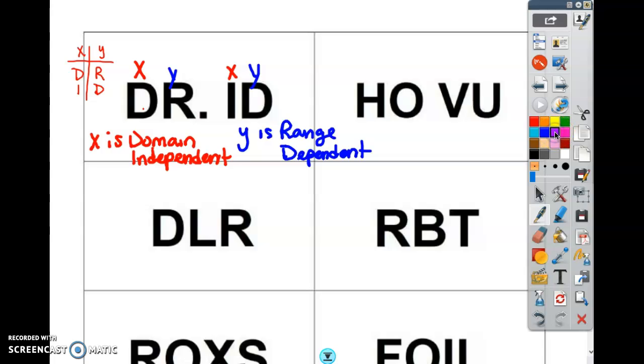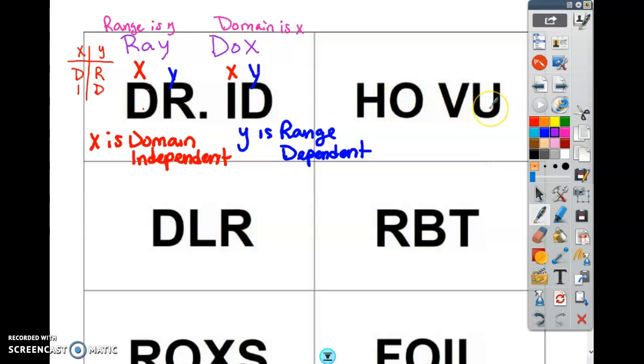You can also remember redox. Redox. Range is your Y, domain on the X. Okay, range is Y, domain is X. So we can write that down. Range is Y and domain is your X. Okay, so that's something that can refresh your memory and remind you of which one is X, which one's Y. So what is domain? It's the X. What is dependent? It's the Y. If you see that, that can probably help you.